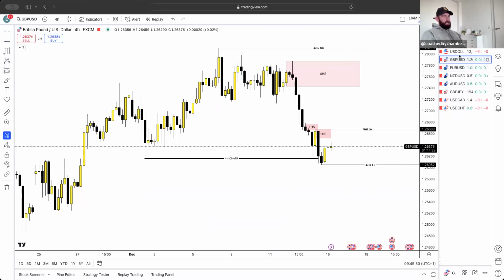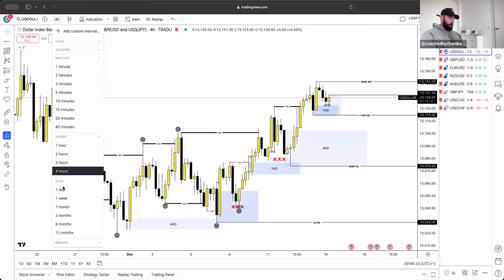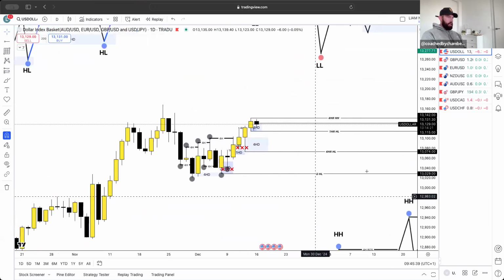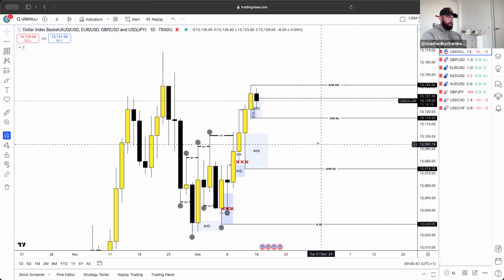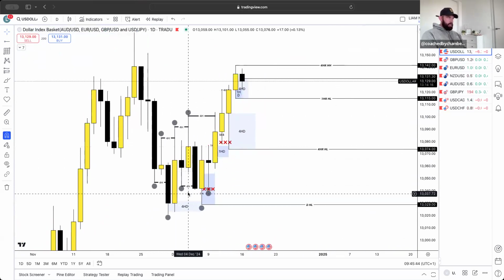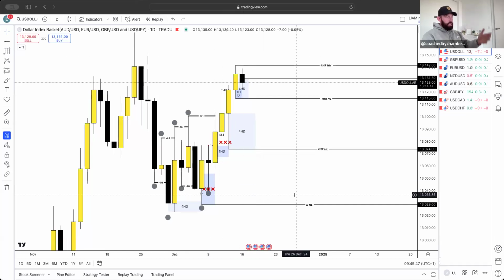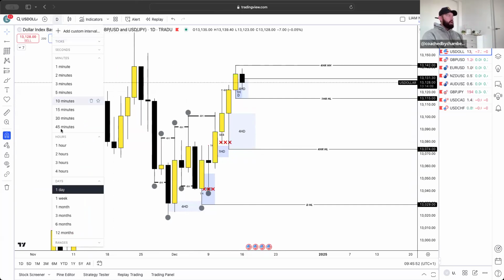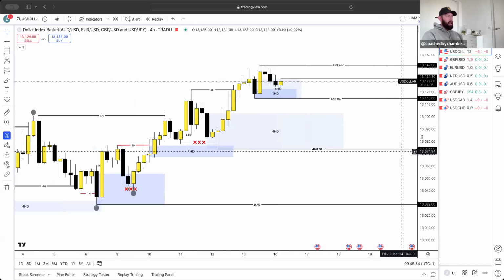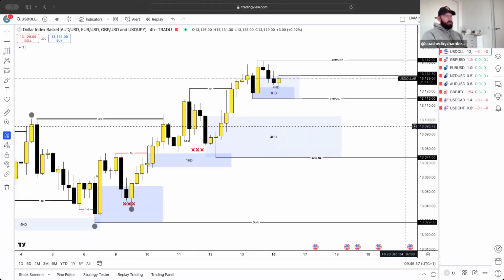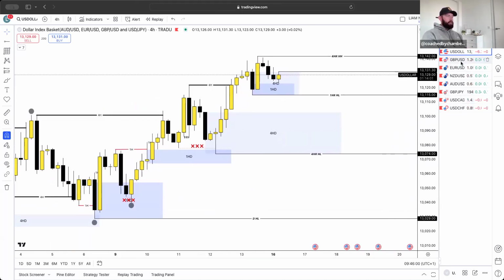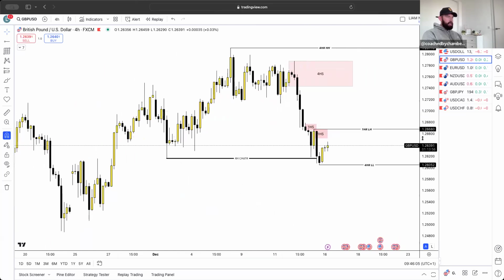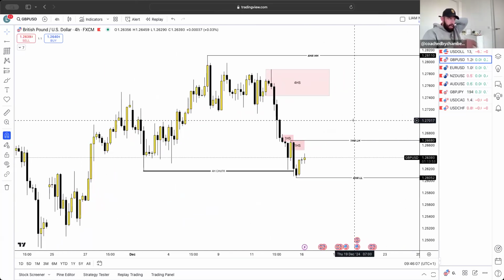So GU, oh, quickly, by the way, just to show you, if we go to the daily time frame, you'll be able to notice that obviously the bullish momentum is absolutely nuts. So I know I didn't cover the daily then, but just to show you, look, the bullish momentum is happening. So again, prioritize putting that bullishness first before looking for any sells on dollar to then vice versa on anything else. So GU. So we're currently looking at GU. As you guys can see, by the complete opposite to dollar, we are melting.